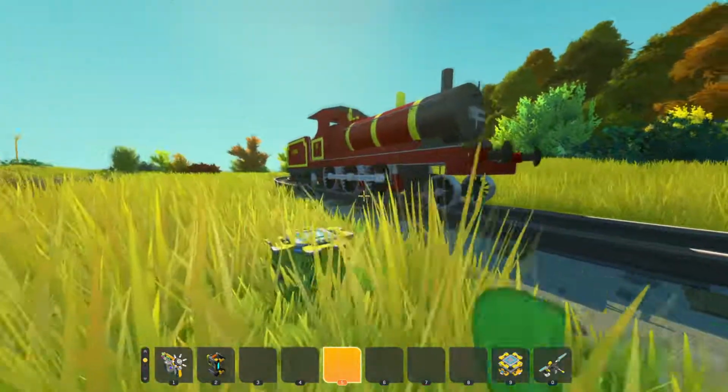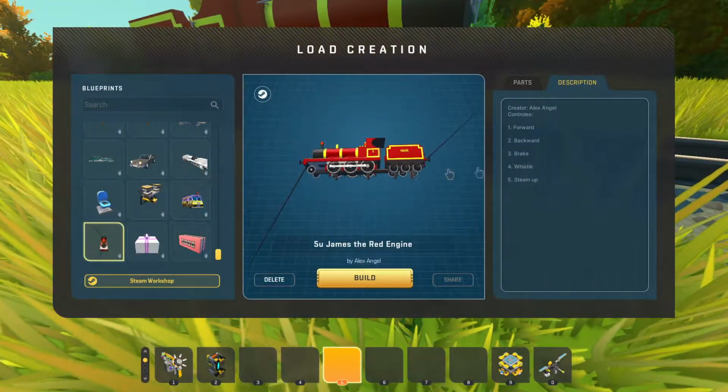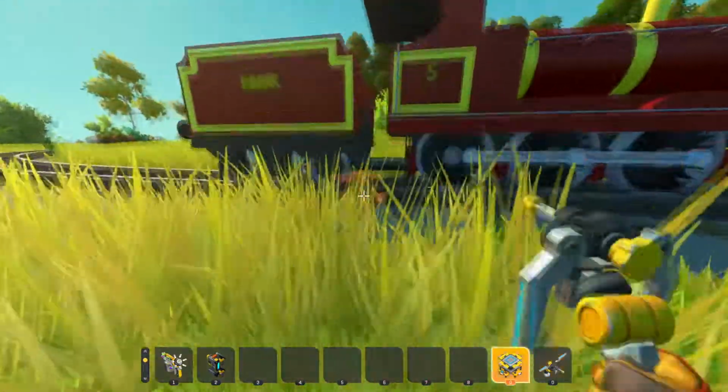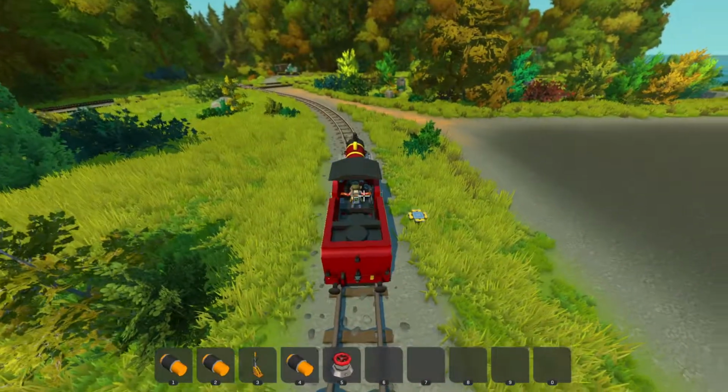This next one's by Alex Angel, and it is the 5U James, the red engine. One is forward, two is backwards, three is the brake, four is the whistle, and five is to steam up. So I assume I have to push that to get it to go at all. So I'll just push five right now.